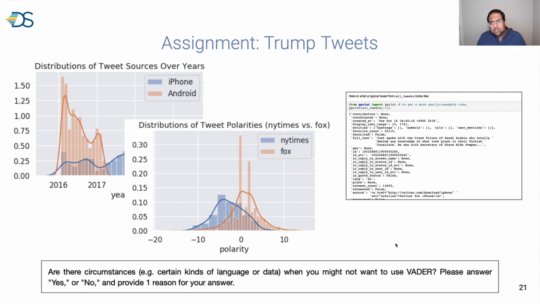And in this assignment, we also have students think about how exactly the tools that they're using work. And so one example question we ask them is, are there times where Vader, which is a sentiment analysis technique, works well, and are there times where it doesn't work so well? And so we have students think about these sorts of things and write out sentences instead of just writing out code. And we have our tutors grade these answers to make sure that it's not all just passing autograder tests.